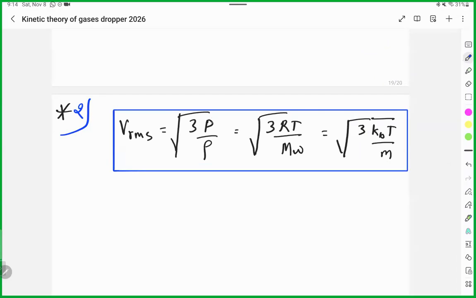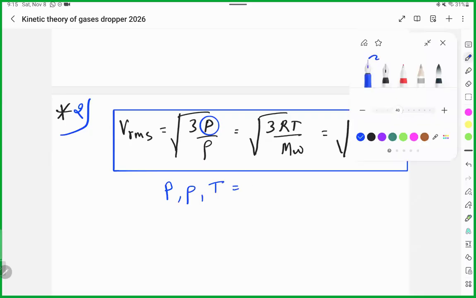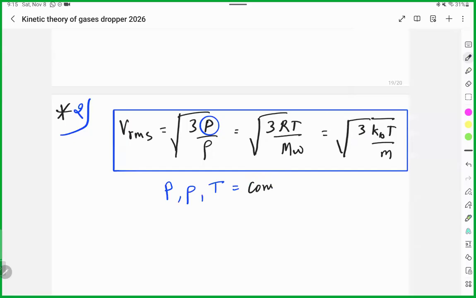So it does not depend upon the pressure, because pressure is constant. It does not depend upon the density, because volume is constant, so density is constant. It does not depend upon the temperature, because temperature is also constant. These three values are given in the question: pressure, temperature, and volume are constant. So what does it depend upon when the gases are changing?